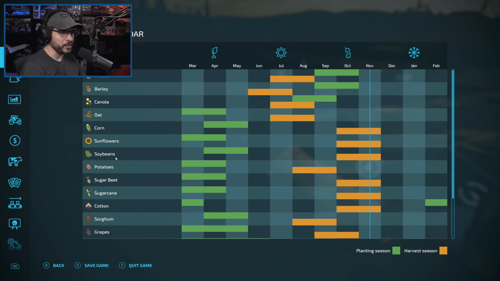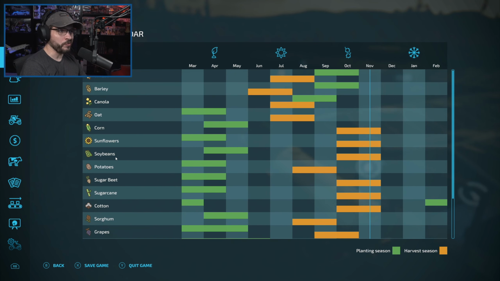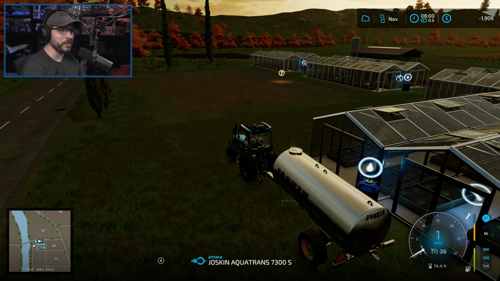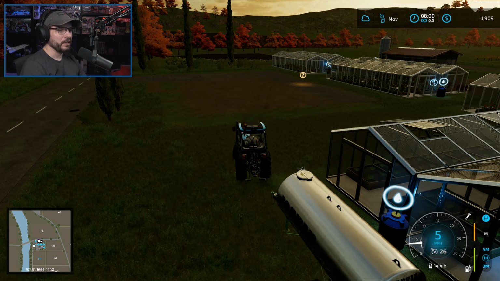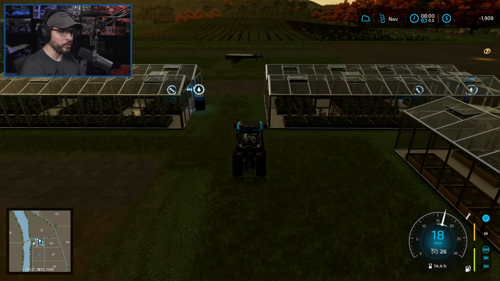And the next time we can see contracts, at least for chickens, is not until June. So we've got 7 months. We got more than half the year to go. I don't think that's going to happen unless we can get a whole lot of money for all of our produce here.